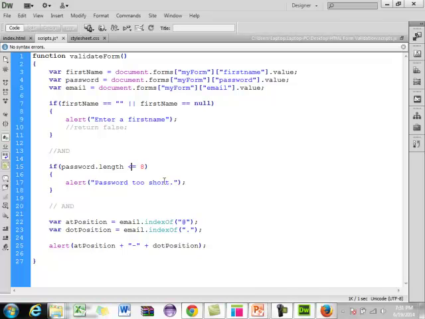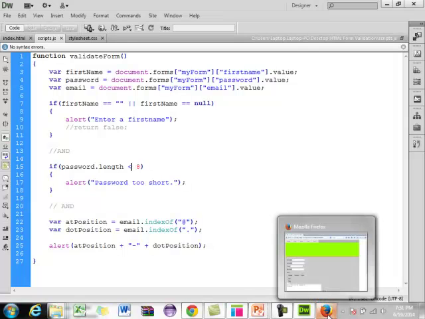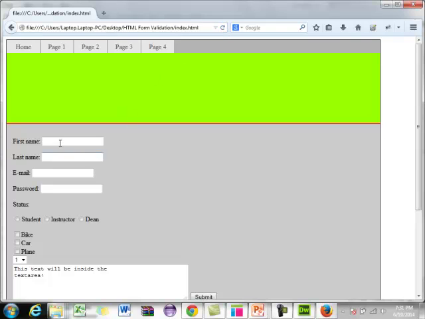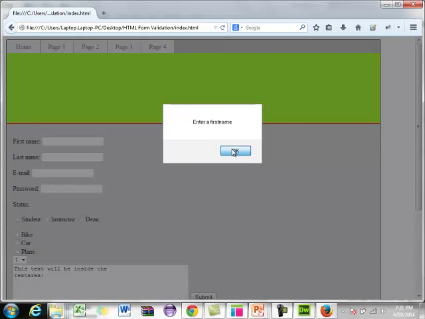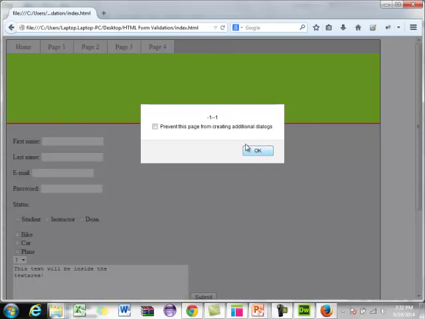I still have to have the mouth chomp the greater value, right? In order for me to remember. So now that should work, because before I was saying if password length is greater than 8, say it's too short. But that doesn't make any sense. Maybe that's the equal this time. Yes, that's also true. Yes, I totally messed up that. Okay, so let's go back, and now we should, okay, enter first name, password too short, -1, -1.